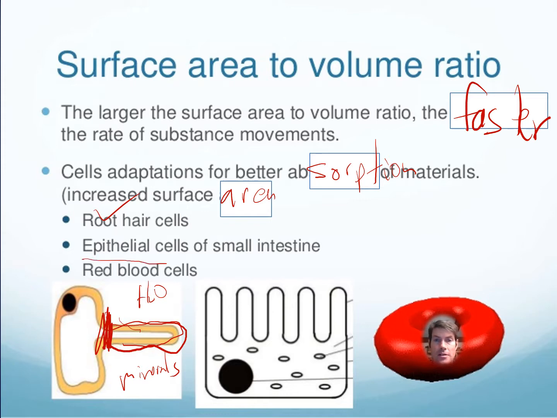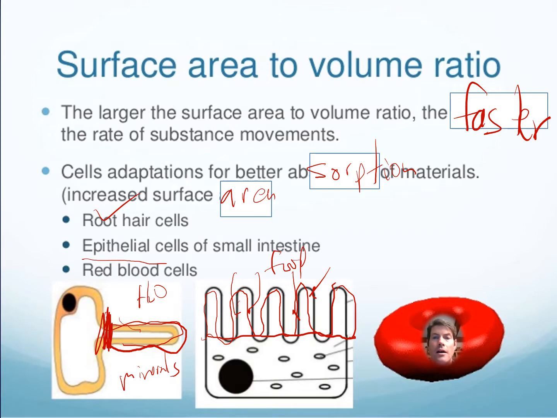Here, epithelial cell, small intestine. Look at this. Ooh, look at all these little fingers, just like the root hair. So think if that membrane just went like this. You're going to lose out on all this extra surface area. Guess what? This is extra places where food can get into your blood. It has to get through this membrane. It's all a function of how much membrane it's exposed to. If exposed to a lot of membrane, it'll be able to get in there.